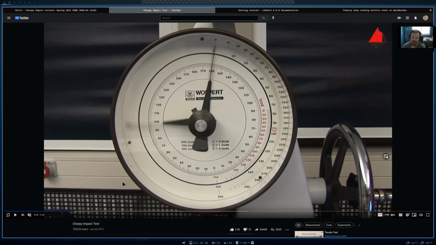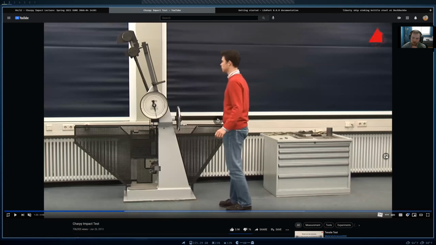And it's doing that from the basic theory of when we start at some high potential energy, we strike a material that's going to absorb some energy. So our pendulum is going to finish at a lower height. So we take mgh in the beginning, subtract mgh at the end. The only difference is going to be the difference in the height. That's going to change the energy, and that'll basically give us the amount of energy that was absorbed by the material. Alright, let's see if we got any other cool things here.